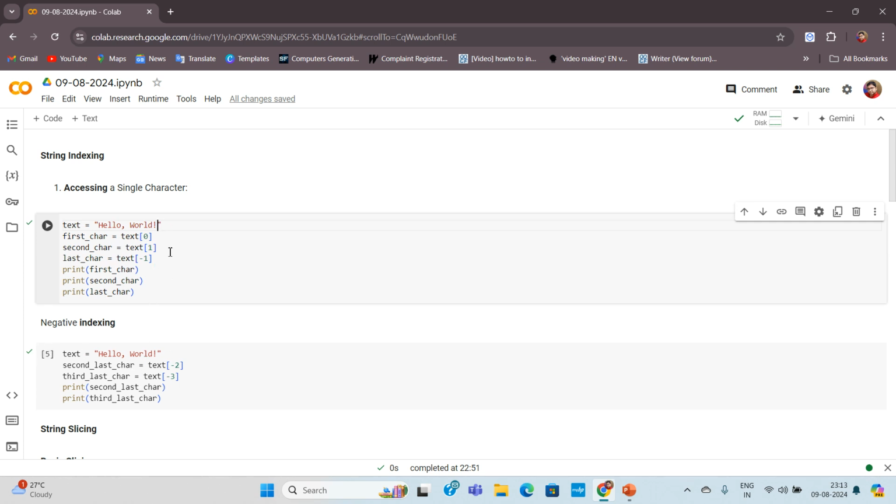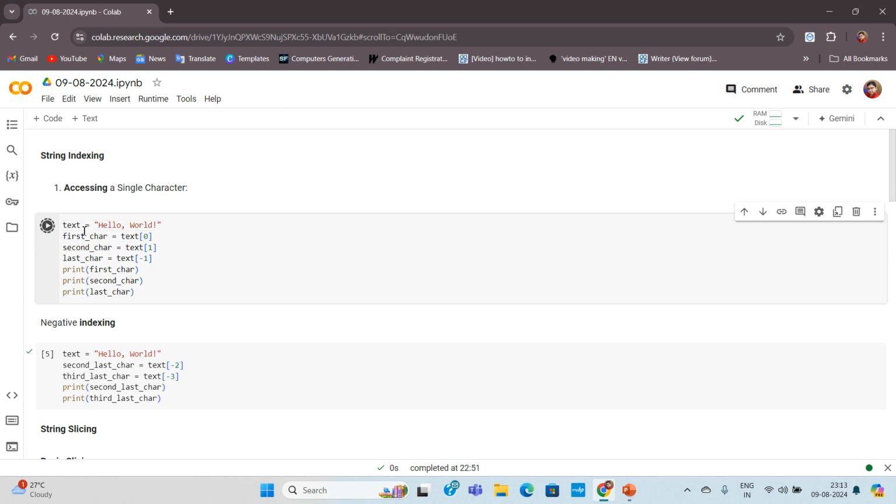As we start the first index from 0 and continue up to this, similarly we can take the index from the right side, and from the right side the index starts from -1. That means the exclamation mark is at -1, D is at -2, L is at -3, and so on. So this is the process.